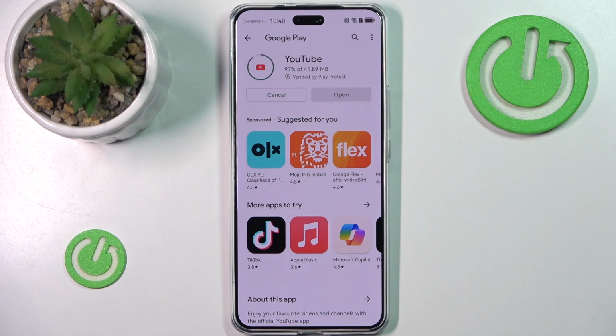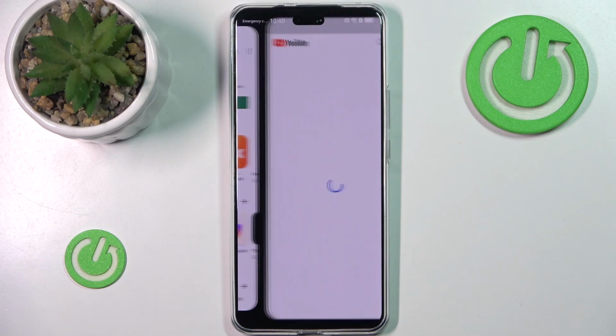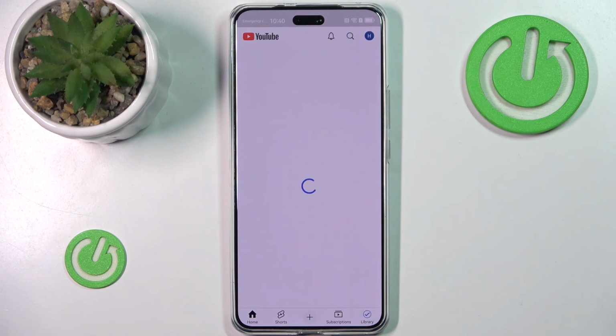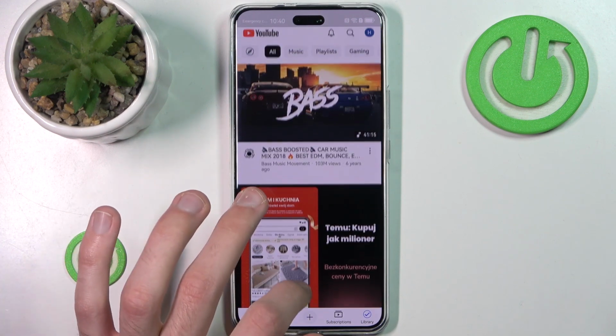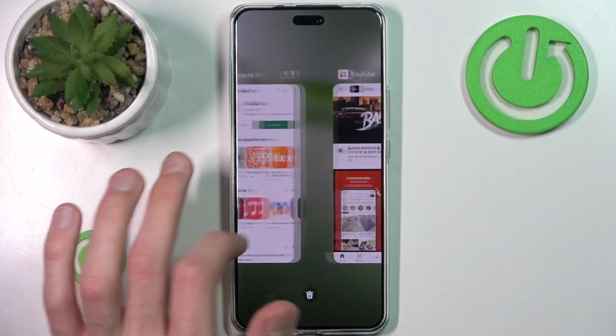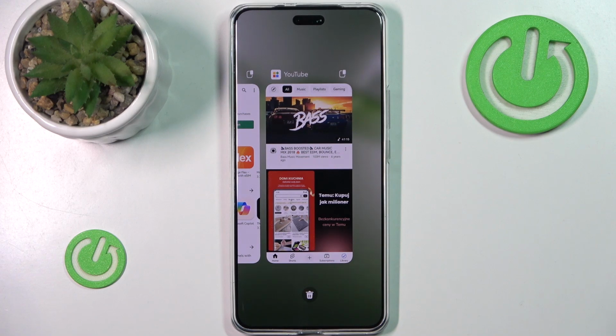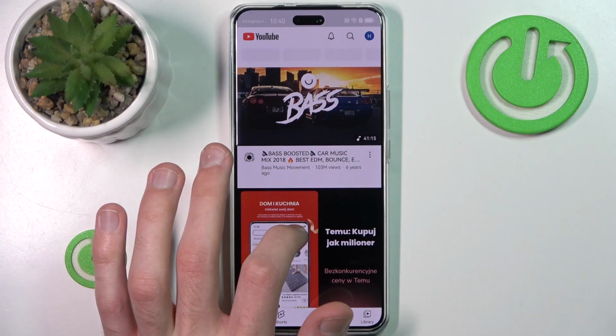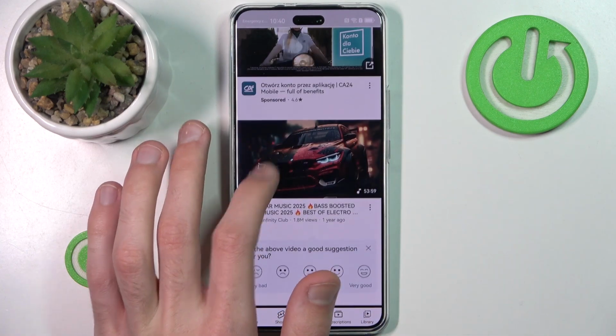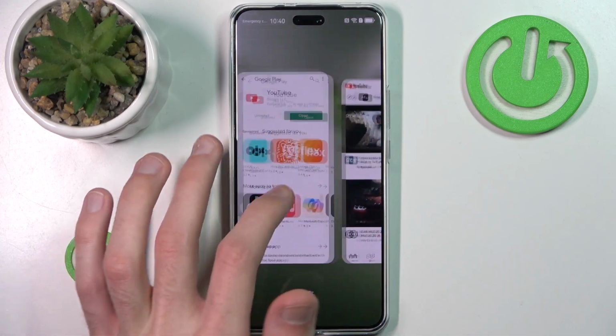YouTube itself won't really be downloaded on your phone, like you won't have physical access to it, if I remember correctly. You'll still use, let's see, yep, it's still, as everything else, a clone of GSpace. But that's all you have to do. Now you can just freely log into your Google account and do whatever you want.